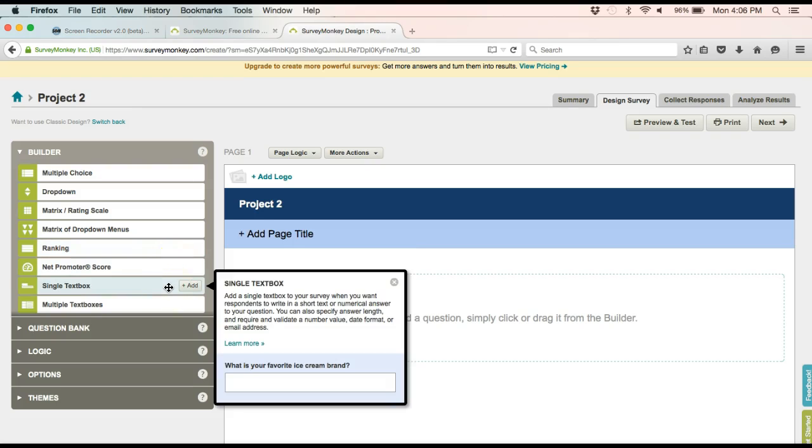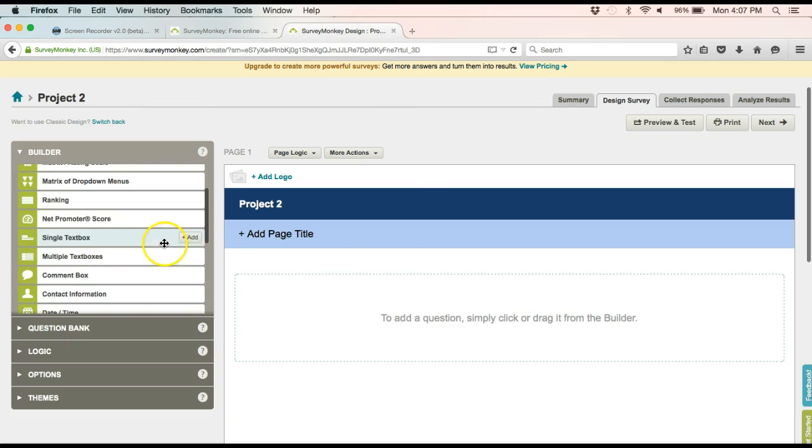If you want to go so far, it's a little more complicated to gather the data if you do this, not as straightforward as multiple choice. But you do have the option, either on paper or in your SurveyMonkey digital survey, of doing a single text box where you ask a question and then you give the person who's taking your survey the opportunity to type in their own answers or handwrite their own answers. Once again, it's a little more complicated because there's no set answers to figure out, oh, 10% of people said this. It's going to be more open-ended, right? But you absolutely have the option of doing that.